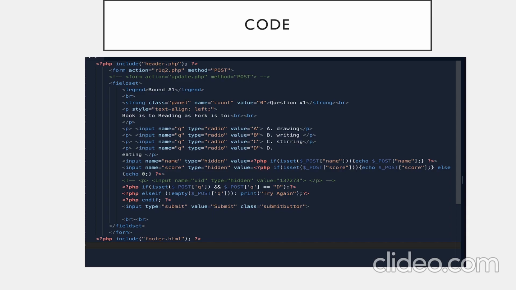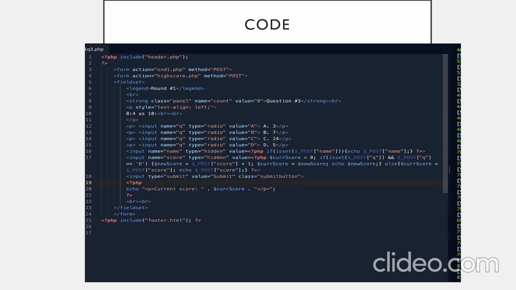And we have this sample question. I believe question R, round one, question one. We have the description of the question itself, as well as how we stored each of the solutions. We use radio as a type of input, and the user will simply select, and it will get pushed out to our PHP server to check and validate before moving on.